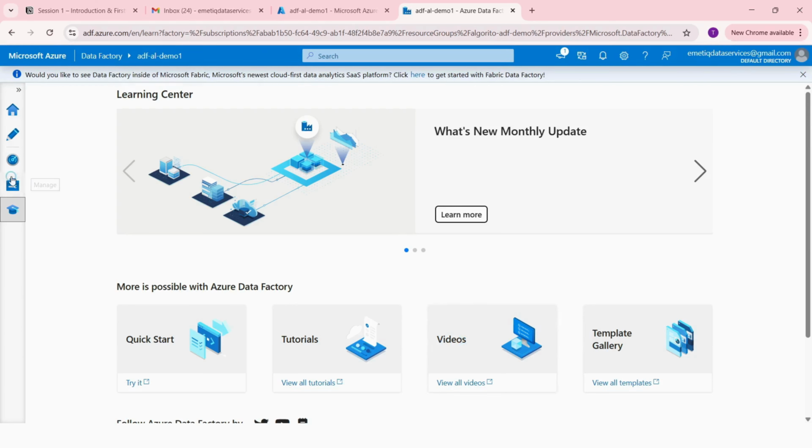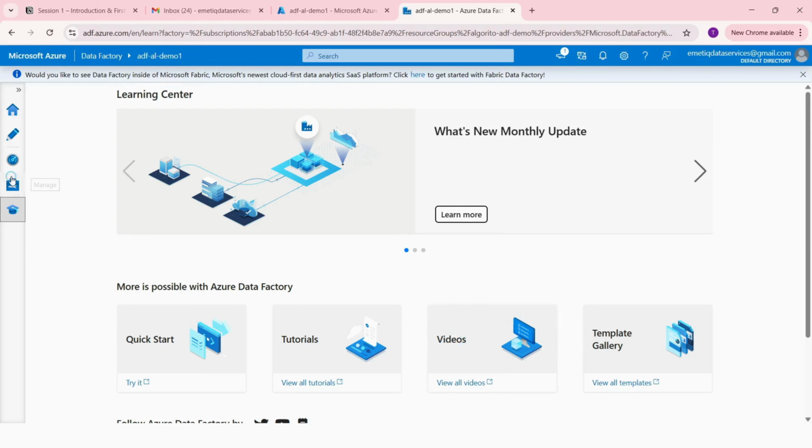So now that we are familiar with the ADF Studio, let me talk about the pipeline that we are going to build. To build the pipeline, we should have some understanding of some top level components. These are the top level concepts related to Azure Data Factory. We should know what a pipeline is. Inside the pipeline, we will have a number of activities. These are the steps that happen within the pipeline.